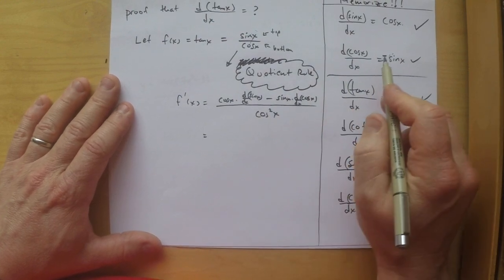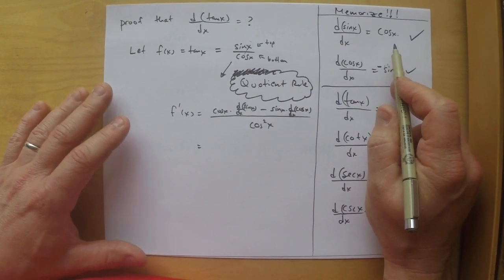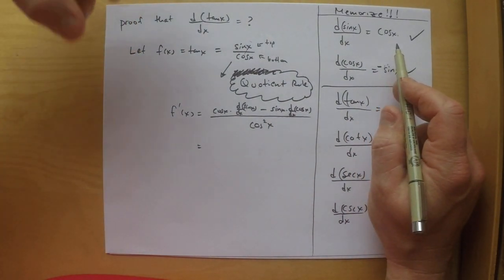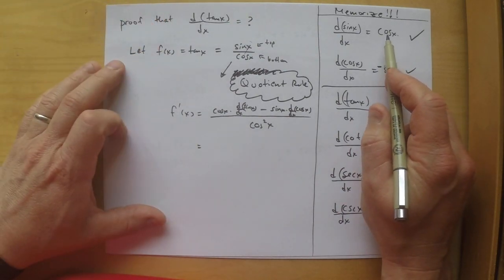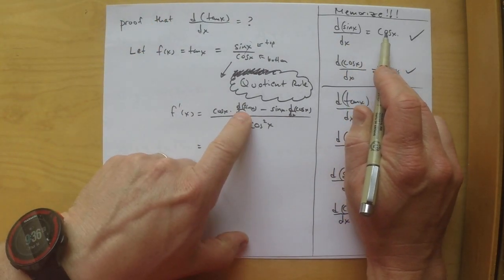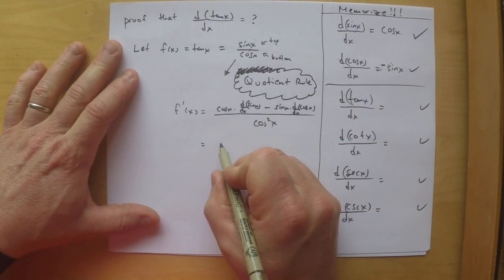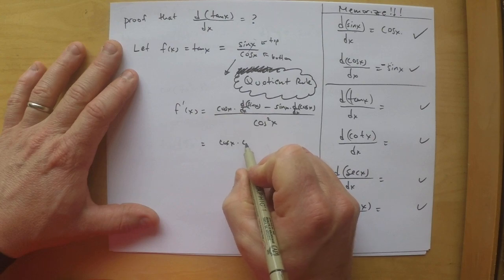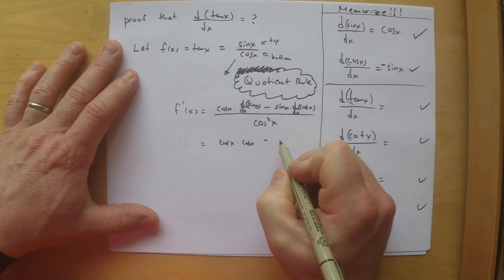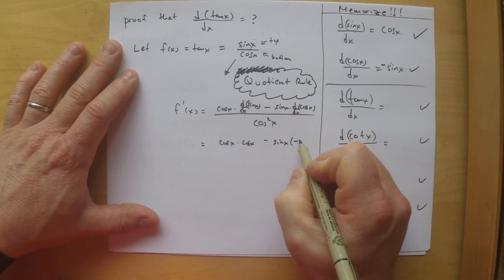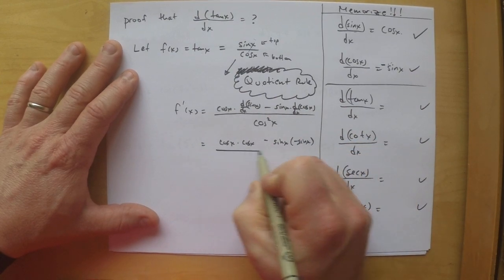So now with these facts, now here's again more facts. That's the beauty of math. We got one fact that builds on another fact, which builds on another fact. So we're going to pull out the derivative of sine. We'll replace this with cos. The derivative of cos we'll replace with negative sine. So you end up with cos of x times cos of x minus sine of x times negative sine of x.